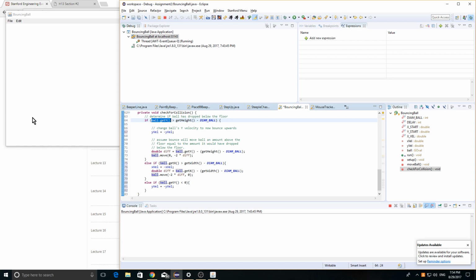is greater than get height, which is here, minus the diameter of the wall. And that's when the wall is out of the bound. You want to check that the lower bound of the ball, which is get y plus diameter, is greater than this.